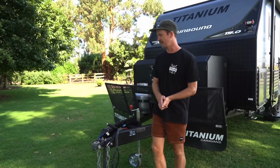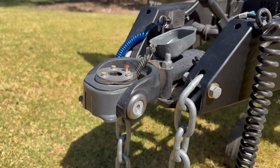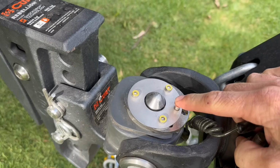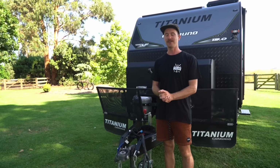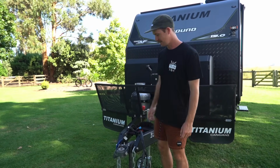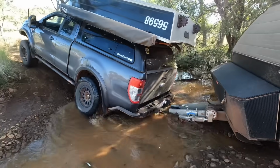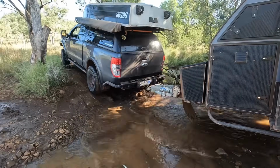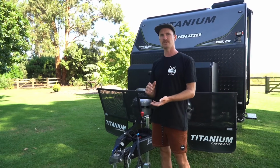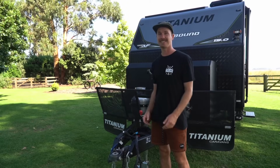Bringing up the front of the caravan, we have our DO35 hitch here. This is the first time that I've ever used a DO35, and it actually goes on really well and seems to be very solid on the cast. Really happy with that. Our last one was a 40mm ball, just like your normal tow ball. It did have that 360-degree rotation on it, but it used to clunk backwards and forwards and it was really hard to get off. So this is a definite improvement.